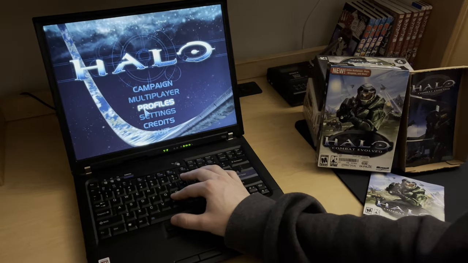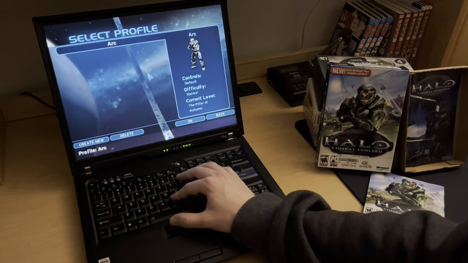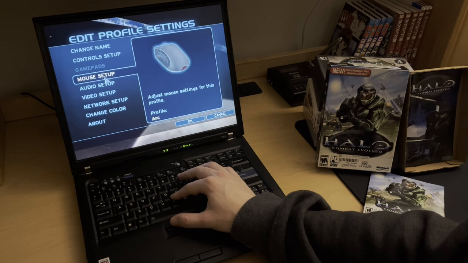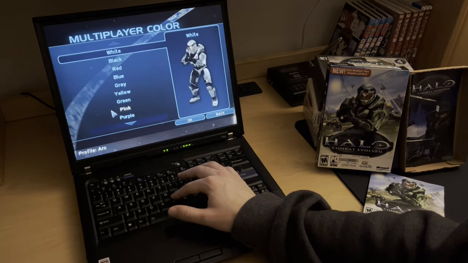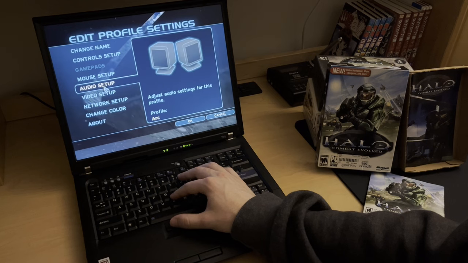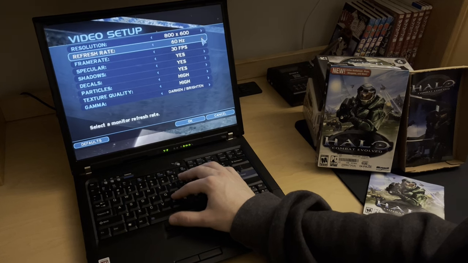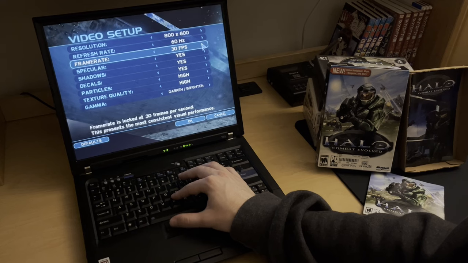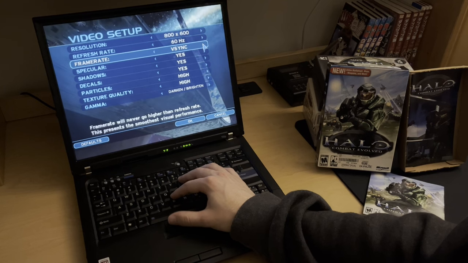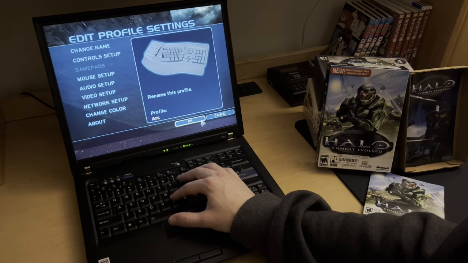Let's just go in the settings, because that's what I always like to do first. Oh, let's make a profile. Enter new profile. ARC. Okay. Settings. Change name, controls, mouse. Video. Change color. I want yellow. Let's do video, okay. I'll keep it 800 by 600. That's half the resolution of the screen. It doesn't even let me select 30 FPS, no V-Sync. Let's do it with V-Sync on. Speculars, shadows, yes, particles, sure. I mean, it auto set everything to the highest detail, so.